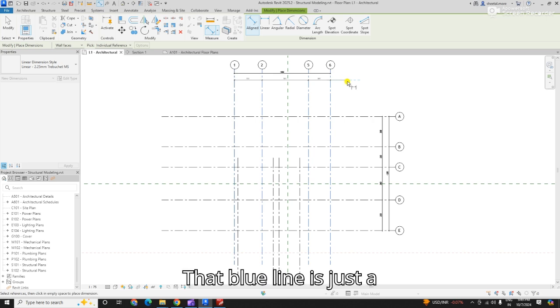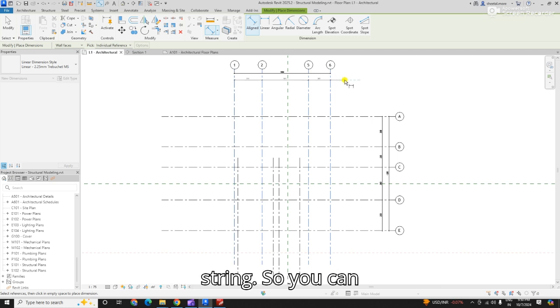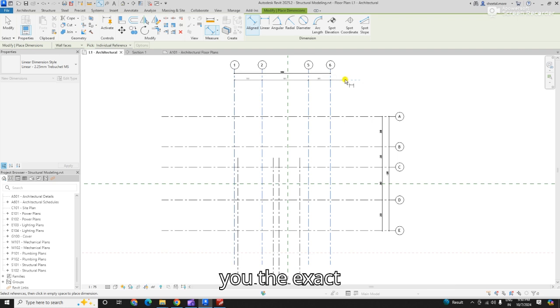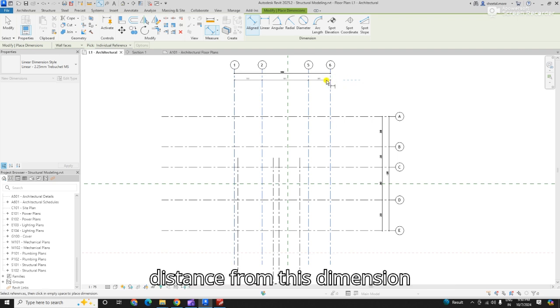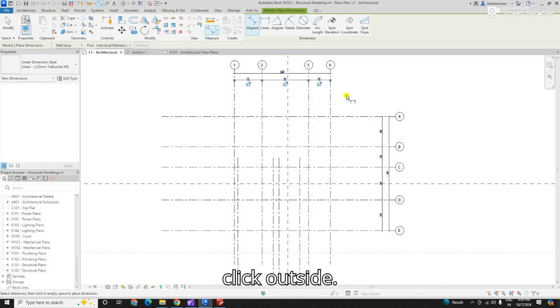That blue line is just Revit giving you a place to have a similar distance from the other dimension string. So you can keep it anywhere, but it is giving you the exact distance from this dimension to that dimension. So I'll keep it and click outside.